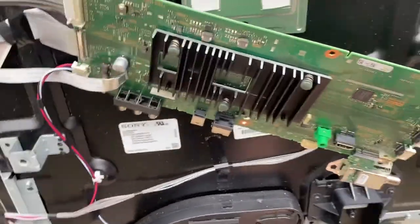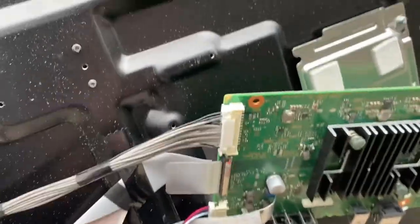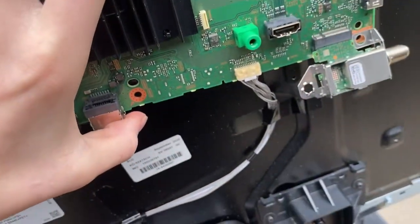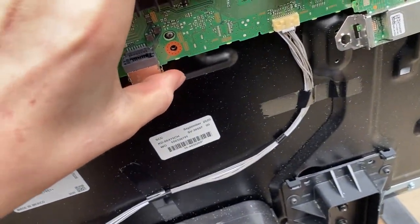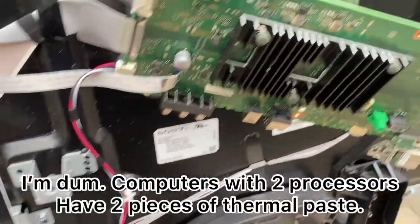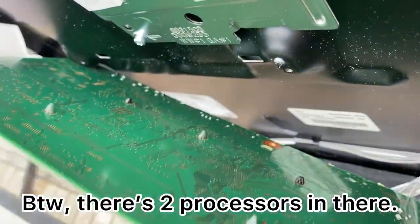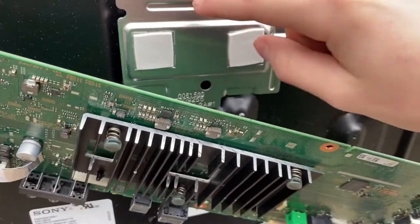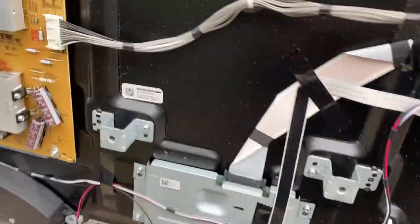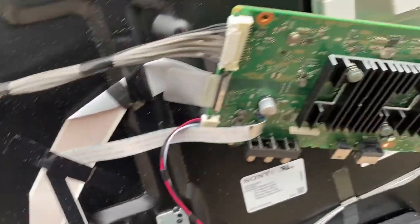That's the thermal paste. I forgot, I don't work with thermal paste much with computers. That's interesting. Not something you see in a lot of computers right there. Got some double thermal paste. Goes on the board right there, and there's your little heatsink thing. This is the heatsink. We're not talking about that.